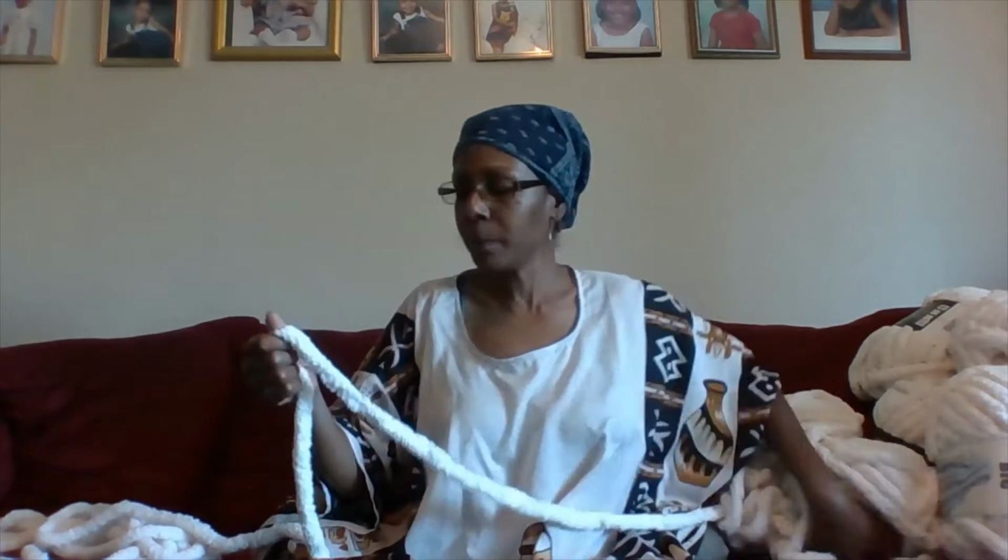Here's my yarn. Anyway, the first thing you want to do is make a tail. This tail is going to be used at the end of the video. So you're going to stretch it out 8 times, one arm length. 1, 2, 3, 4, 5, 6, 7, 8. It'll help if you take notes of what you do, because if it doesn't turn out right, you can write notes and see whatever you can do to correct it next time you make it.